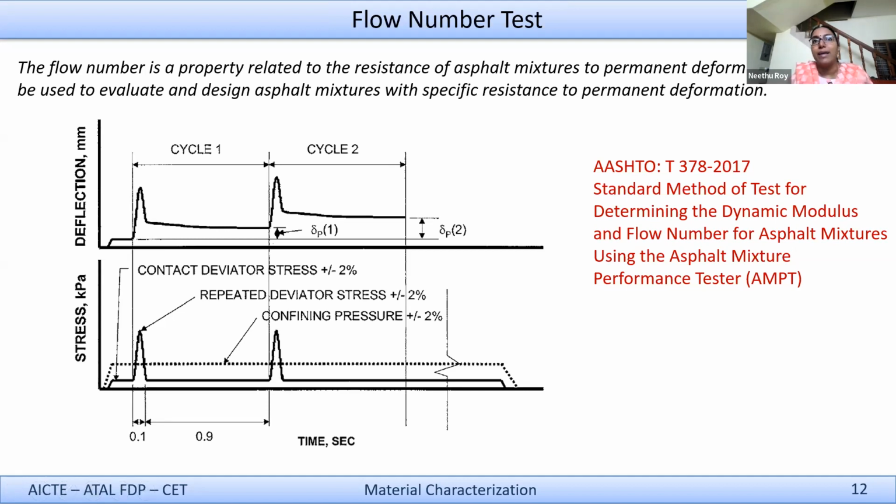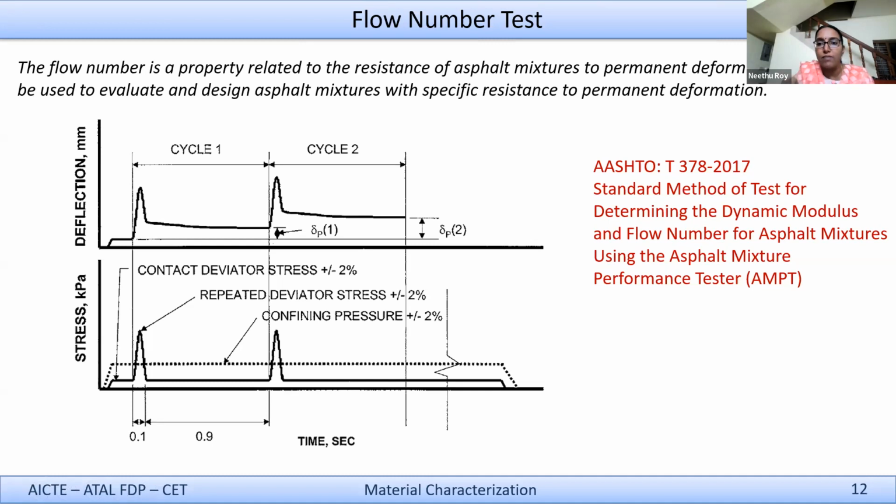You want to apply, rather than a constant creep load, a repeated load. Okay, so the load cycles are shown here. It is a Haversine loading of 0.1 second duration and a rest period of 0.9 seconds. Now, why do you need a repeated loading? You want to mimic the traffic loading. If a moving load comes, it will start loading a particular point and keep on increasing the loading, and then when it moves away it decreases.